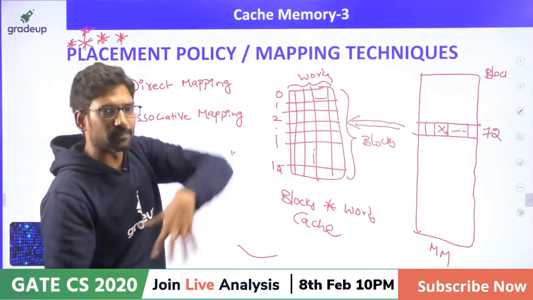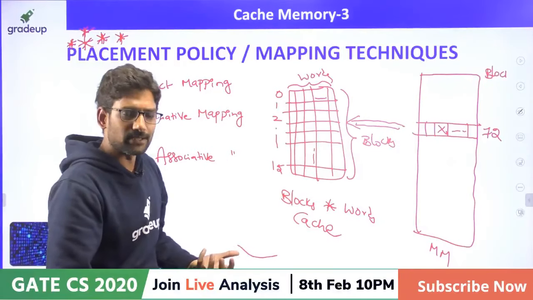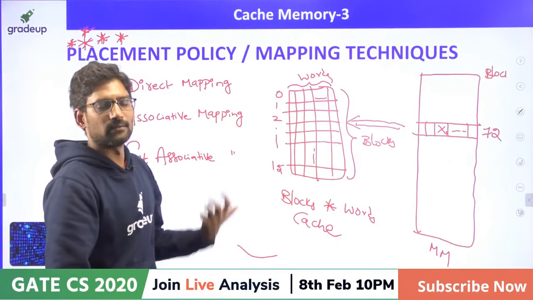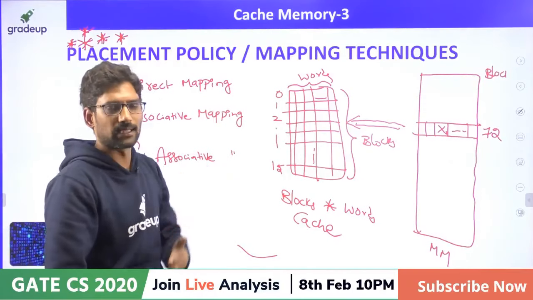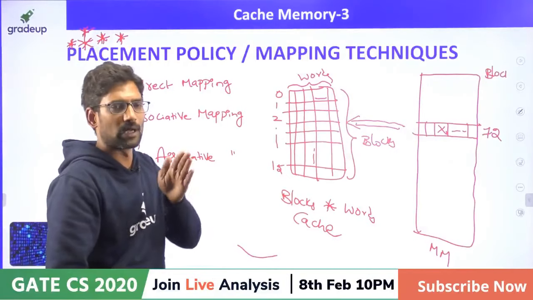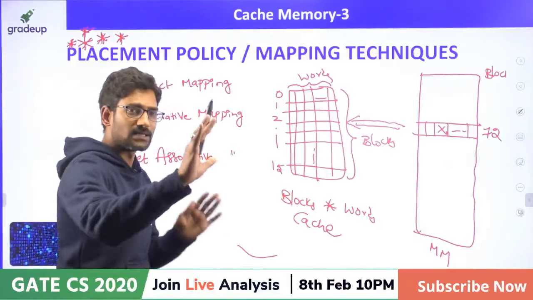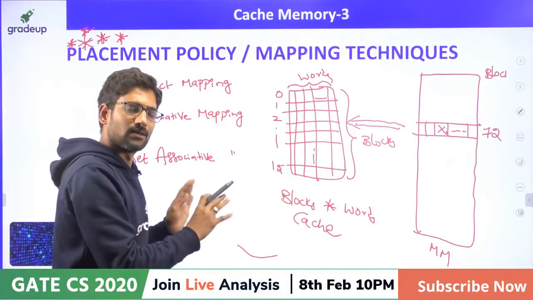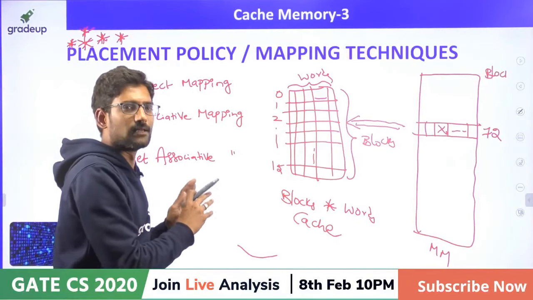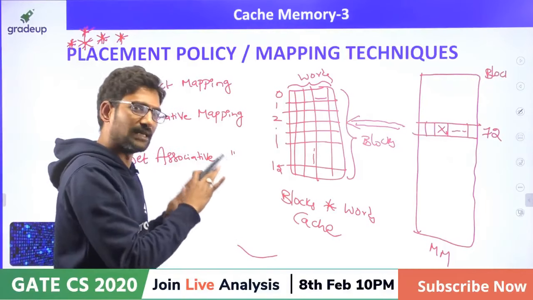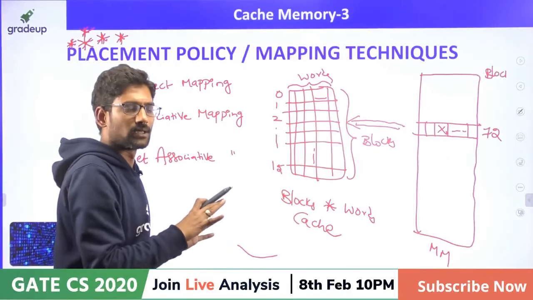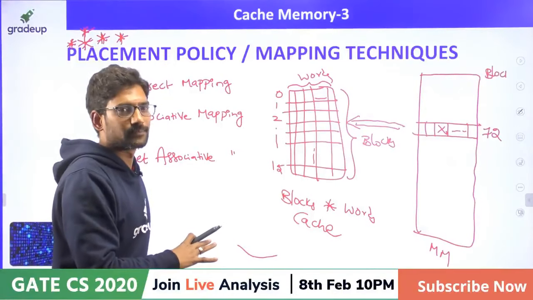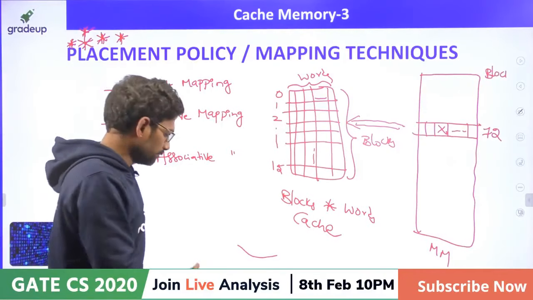Let's pick direct mapping. Let's discuss what it is. We'll solve questions on that. Then why we need other mapping techniques. So like that we will go one by one. Definitely this series goes a little slow. For 2020 aspirants, you might feel it a little slow, but this series' intention is that we want our students to understand the topic.